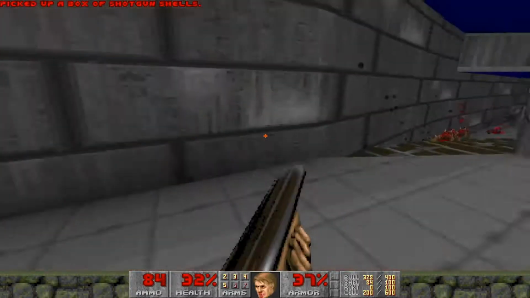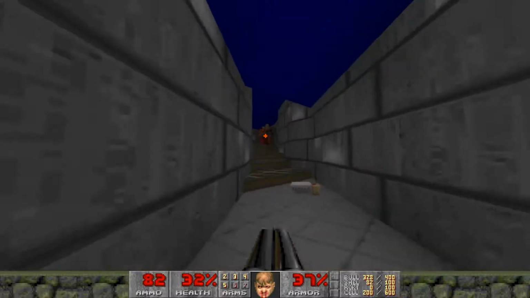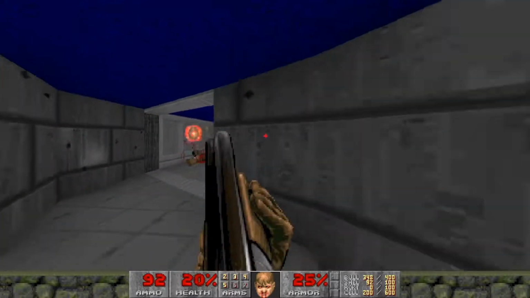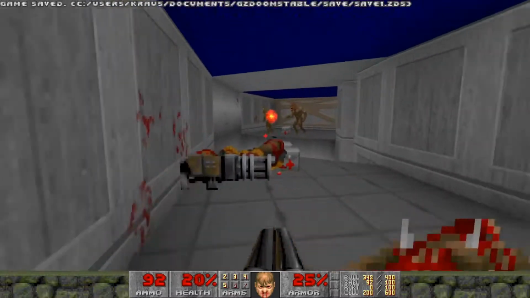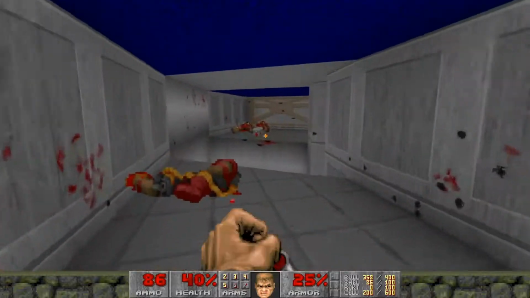I mean, originally it had a lot of basically straight hallways. At least this way, it kind of looks like it has some flex. It looks like it actually changes. Uh-oh. That was bad timing right there. Oh, shit. Yeah, speaking of bad timing, I almost ate a Revenant rocket in the face because of my bad timing. Oh, jeez. Okay, there we go.